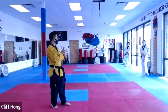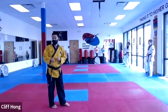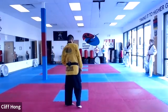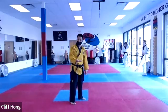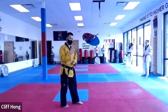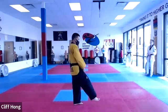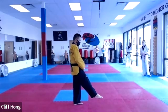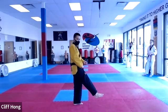Foot position's the hardest thing to teach. Front kick, we know that it's supposed to be like your tippy toes. You're on tippy toes, wearing women's high heels. That's the position of the foot that we want. But a lot of people are not used to just lifting up the toes, moving the ankle around and so forth.